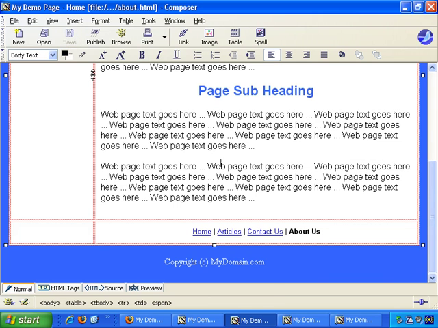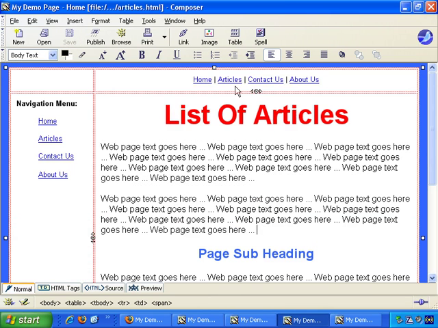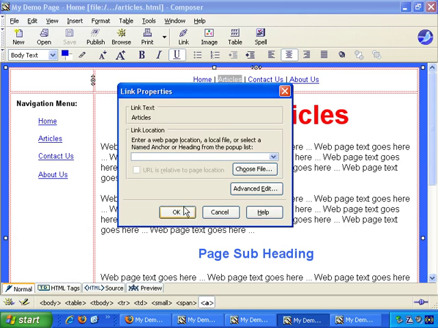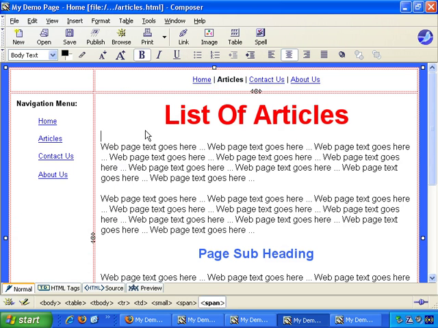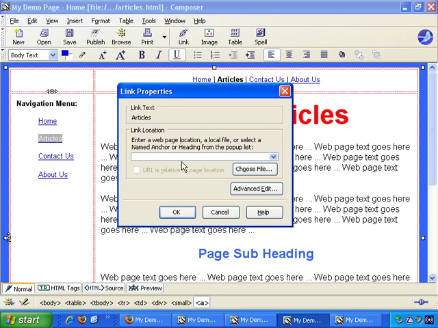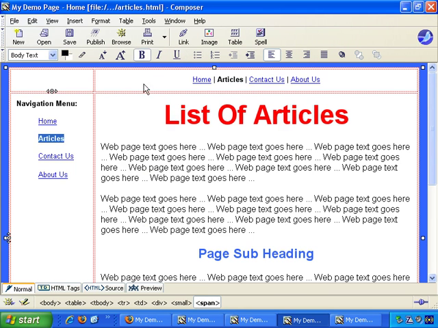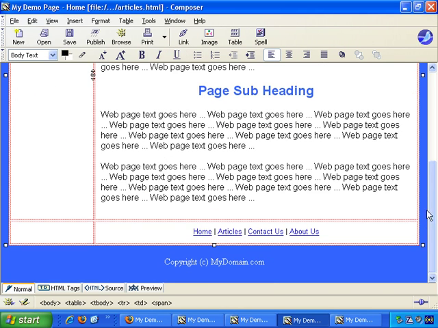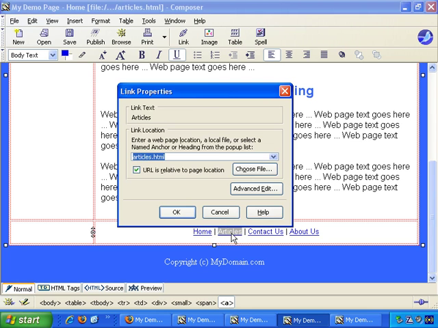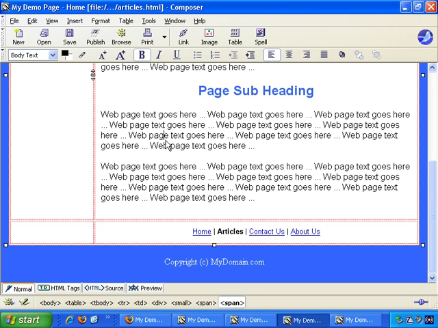Save that. Next, Articles. Double-click, delete, OK, bold. Double-click, delete, OK, bold. And one last time to take care of the link at the bottom. Then save those changes.